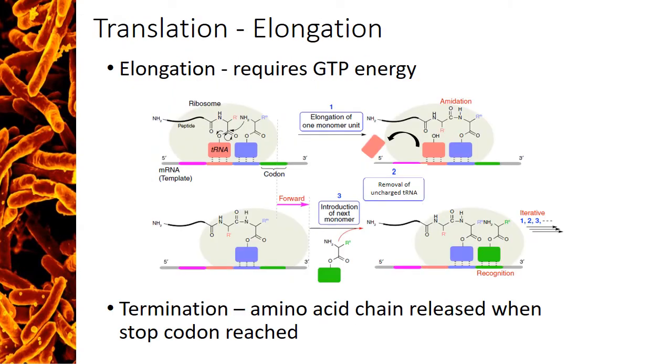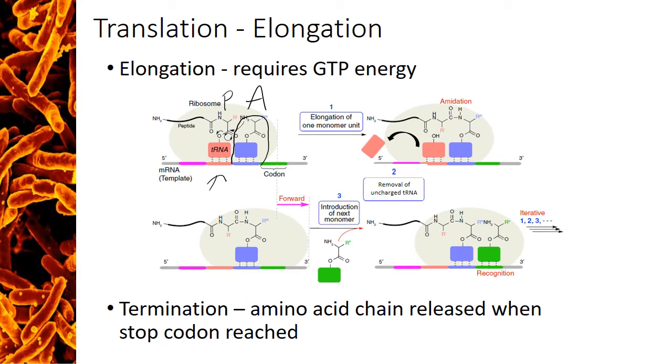Once the small ribosomal subunit has bound to the Shine-Dalgarno site and found the initial AUG start codon, then the large ribosomal subunit will bind to the molecule and form a sandwich around the messenger RNA. A new tRNA molecule will then enter the ribosome at what's called the A site, for acceptor. This tRNA lines up with the codon at the base of the A site and brings in the next amino acid in the chain. The tRNA with the amino acid that was already in the ribosome is in what's called the P site, for peptidyl site, as this is where the growing protein is made.